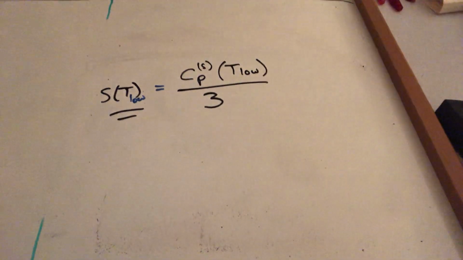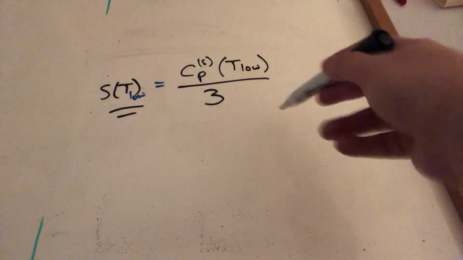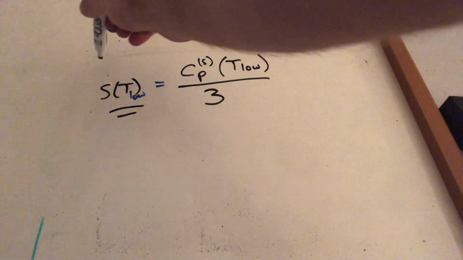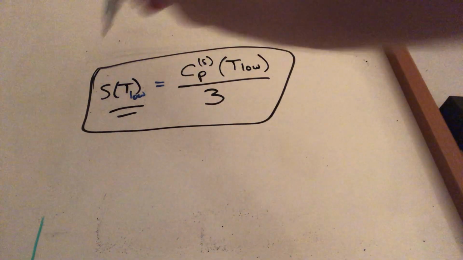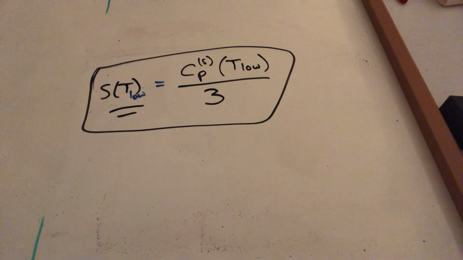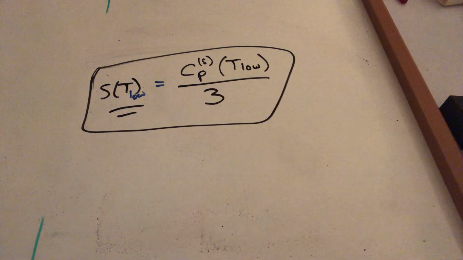So this is a lot easier than doing that integral. So when are you allowed to do this? When you're not given theta D. If you're given theta D, you do the integration that I just showed. If theta D is missing from the problem and you still have to account for that quantum mechanical region from 0 to T low, this is the approximation you're going to use instead.